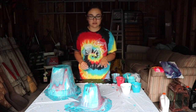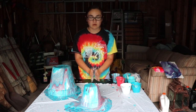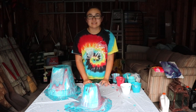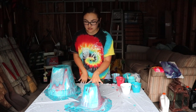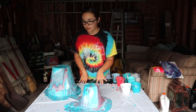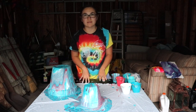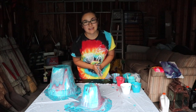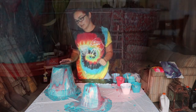Something different next time, I would definitely have them sitting up on something, like maybe some wooden pegs, just so I can move them and they wouldn't be sitting here stuck to dry in the big puddles. When these are dry, I will be sure to insert more clips of them, given that we are running out of daylight here in Indiana and it is too dark for you to see the back of these.